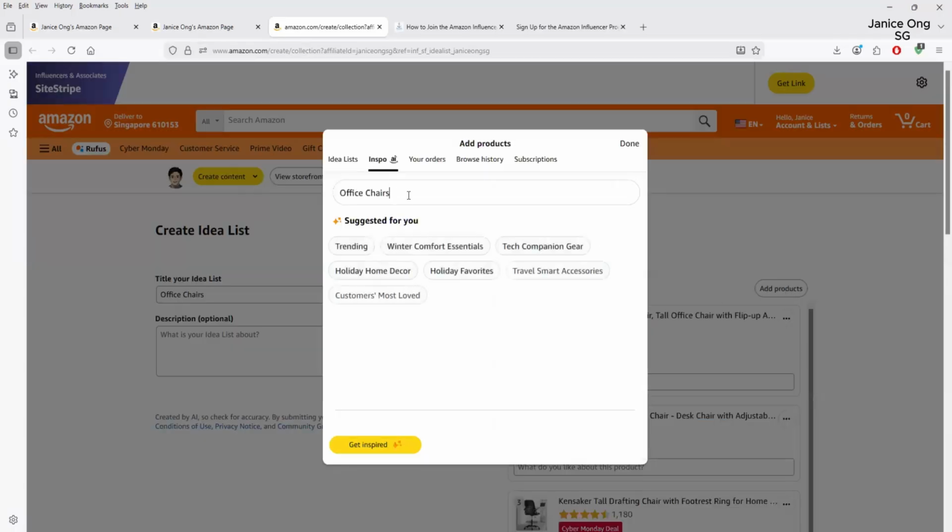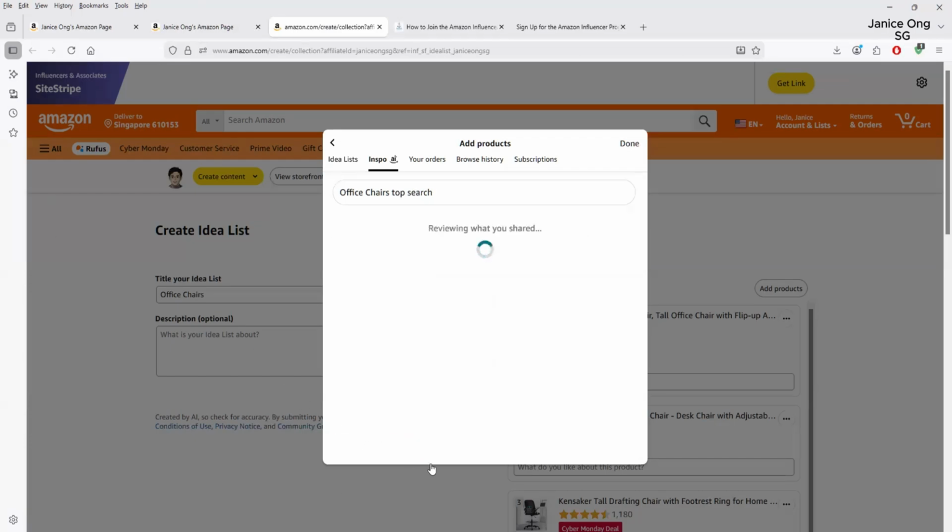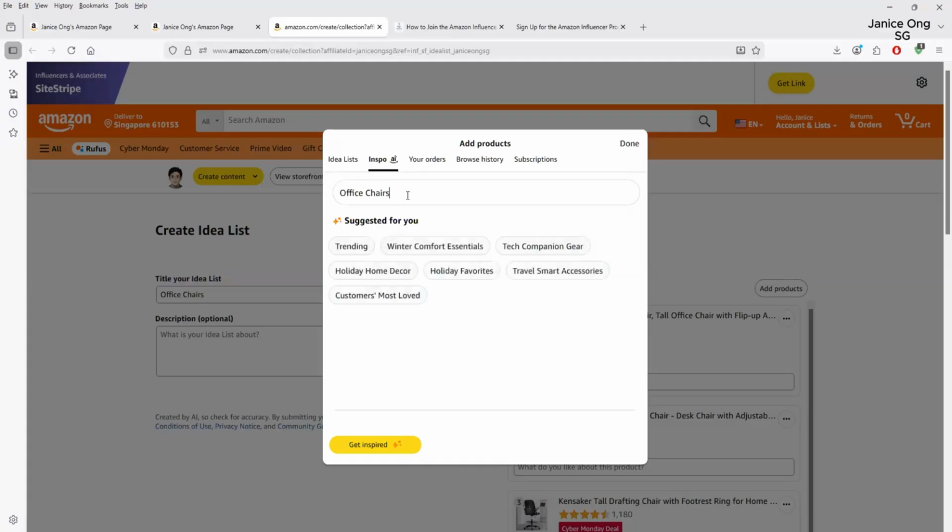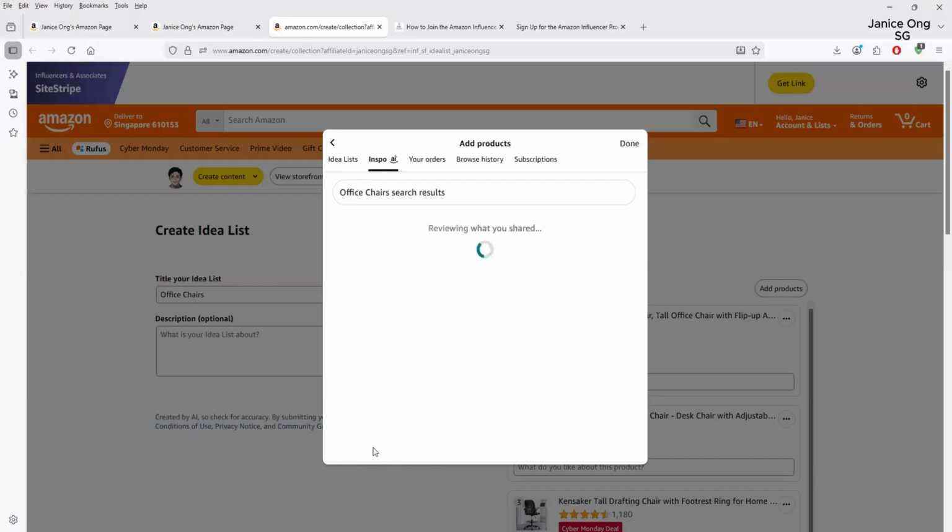Okay, done. Then I will add some more. I'll ask the AI again, office chairs. Maybe I'll put top search there. Yeah, top search. Then click get inspired. Nothing. So the AI is not really that intelligent.